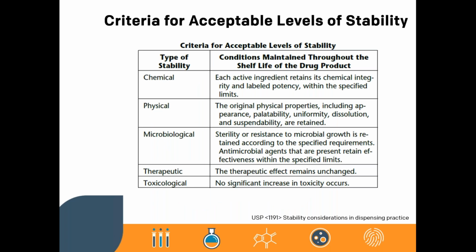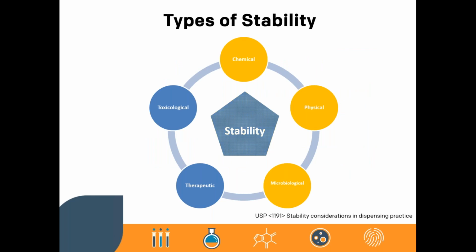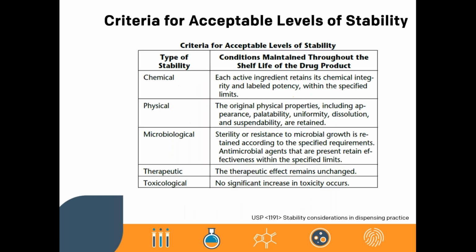So the toxicological, as it stated, is if there's a byproduct. We know that there are some lactam byproducts of perhaps gabapentin or other drugs, that one would want to consider. If a drug is decomposed or degraded to a toxic byproduct, that's the purpose of measuring some of the impurities. Also, the therapeutic effect: it's important that it remains unchanged throughout the life of that product. I put those in blue because we typically think more of chemical or physical or the micro aspect, and those two may be ignored, but those are considerations. And this is taken, again, directly from USP 1191.